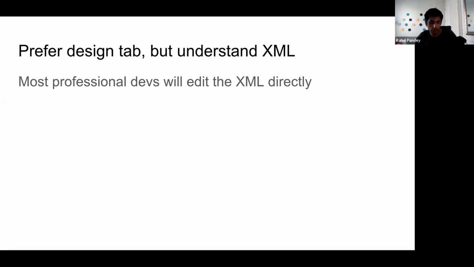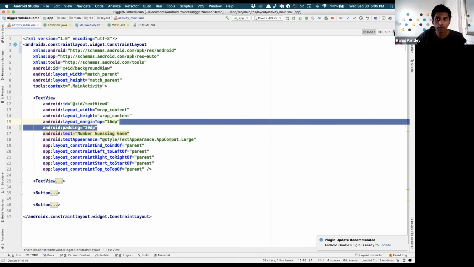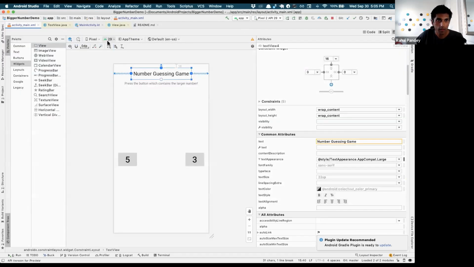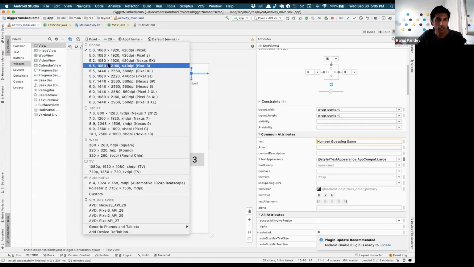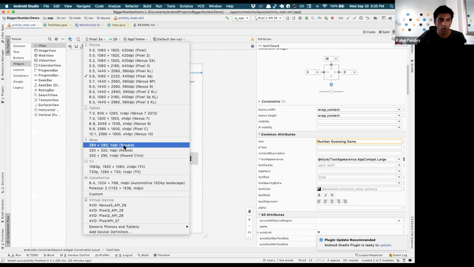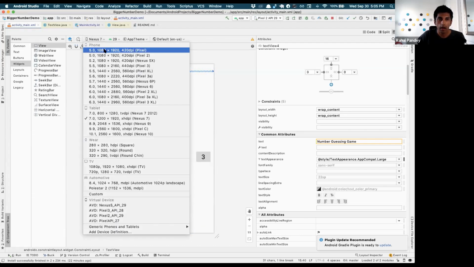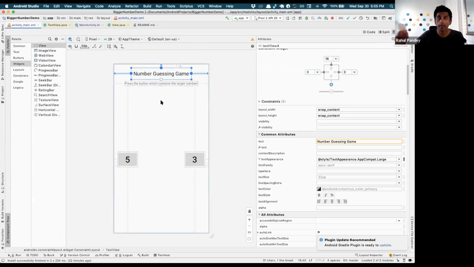Interesting. Actually, the thing is that in the design tab, you actually have the capability to change the layout. Let me show you. So I'll go in the design tab. Right here, you have the option to select what kind of phone you want to have a preview of your layout on. Or I can say Pixel 3a, it's a little bit smaller. Or I can say on a tablet, how would this layout look, right? So I don't think that is one of the reasons, though you might be right that you have a lot more flexibility seeing how your layout looks if you have a physical phone. But you do have that capability in the design tab.